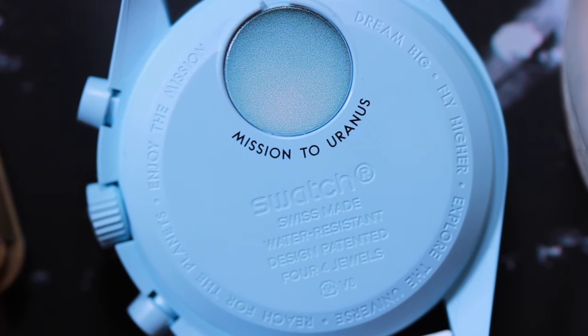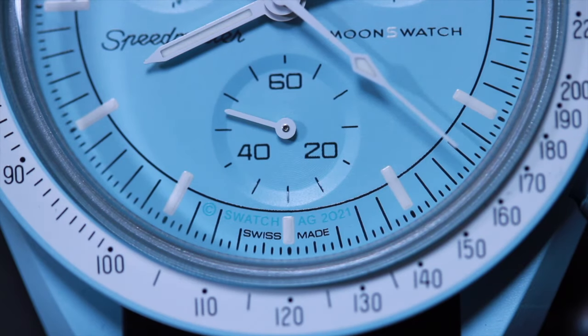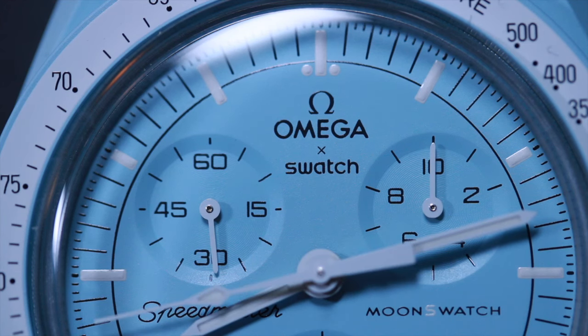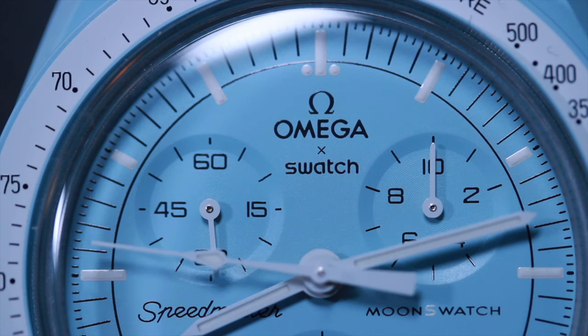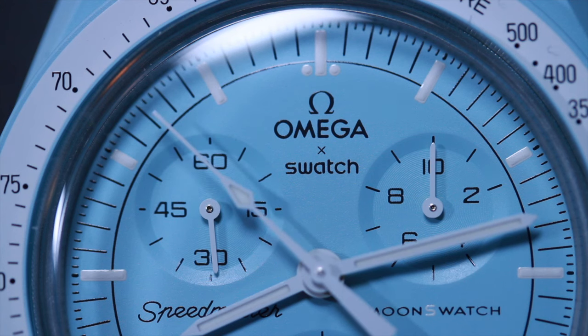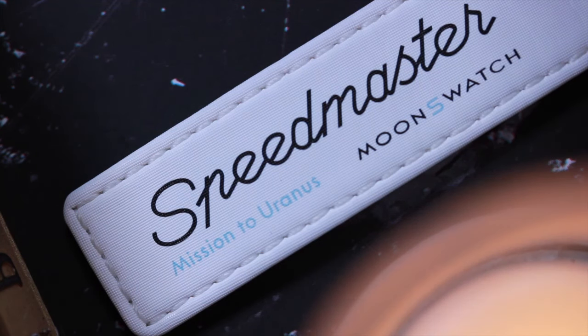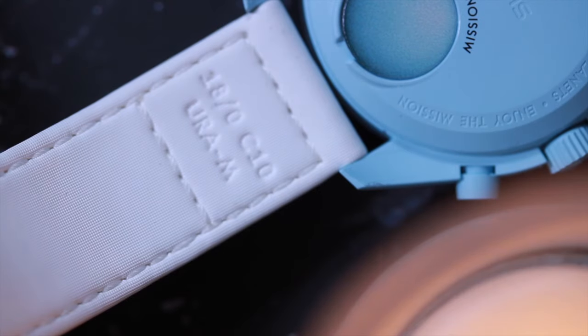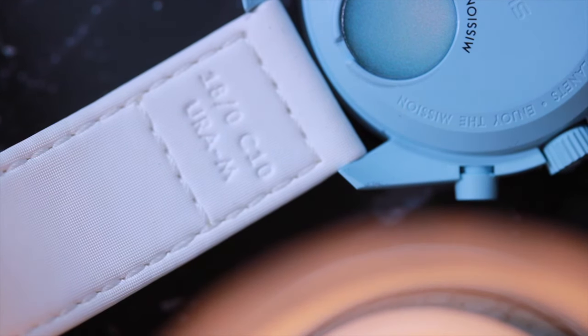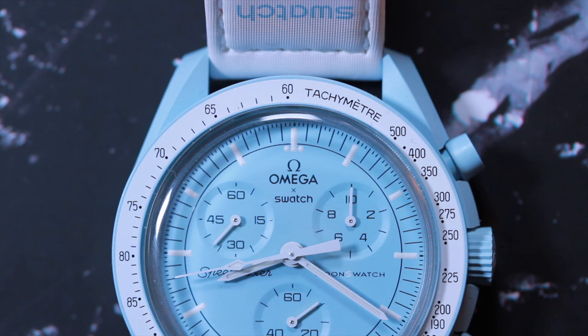Pro: I love how somewhat rare this watch is. I know it's not a limited run watch, but you would have had to either pay up to $700 from some jerk on the internet, or go to New York — my closest Swatch dealership — and find one for yourself. Sometimes you can get lucky and find one in a creepy Fiat — they're actually sending out little Fiats to pull up and offer you a Moon Swatch. But the chances of finding the one you absolutely love without paying through the nose is extremely rare. So I like the fact that I'm wearing a watch that not many people out in the wild have.